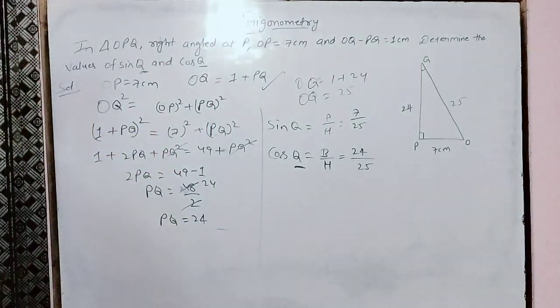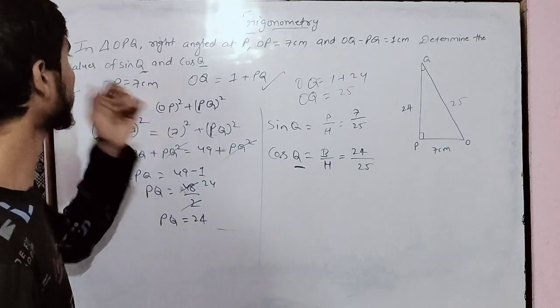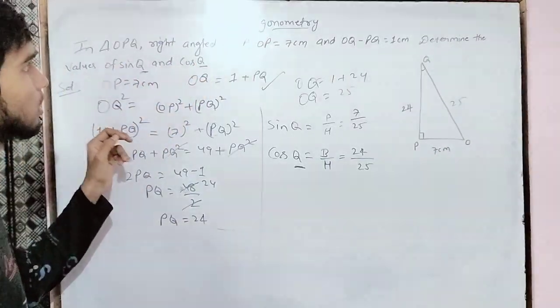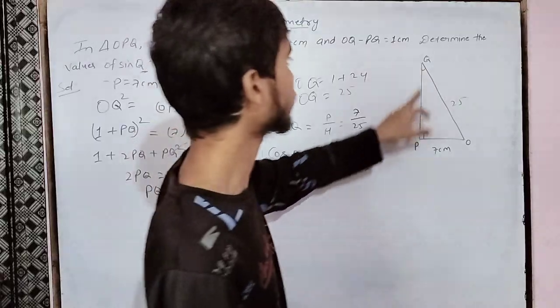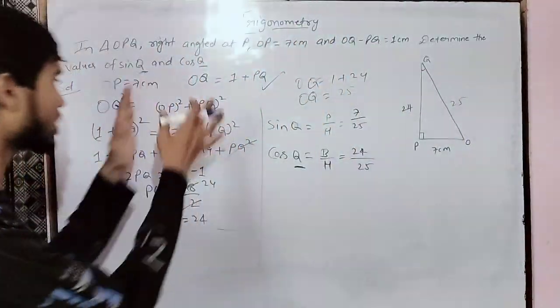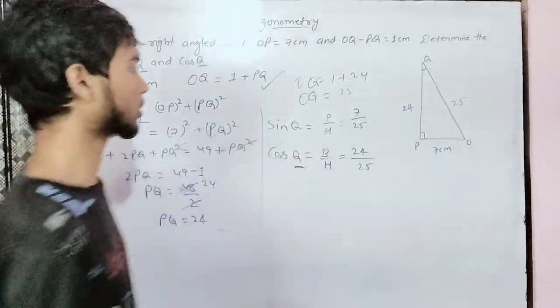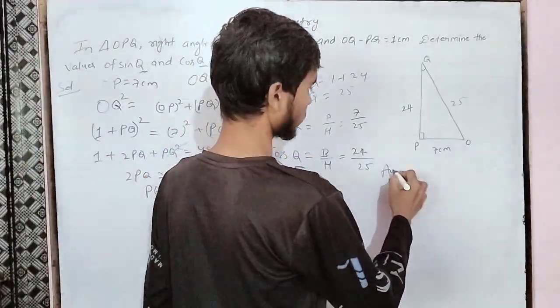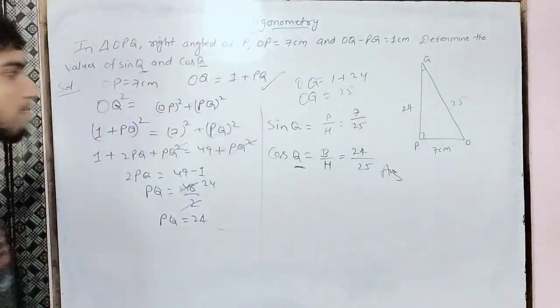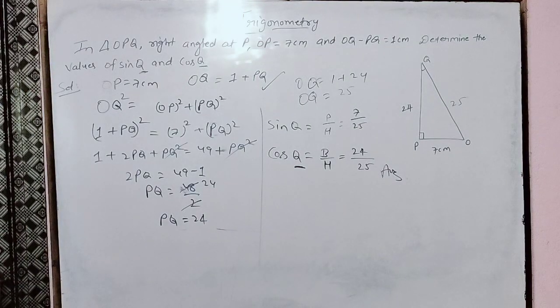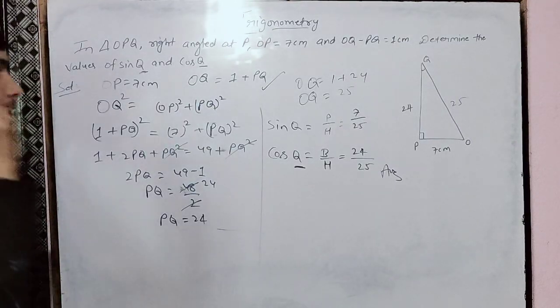This is the process to find this and this, and to find the measure of this side and this side. So this is the process. Logically, we came till here. Clear? Have a look for a few seconds, then I will erase to write the next question.